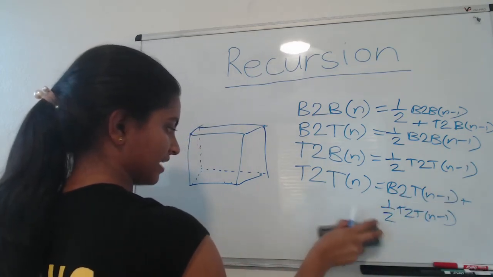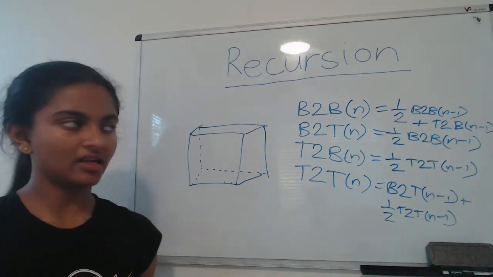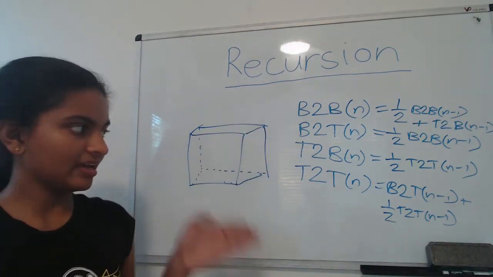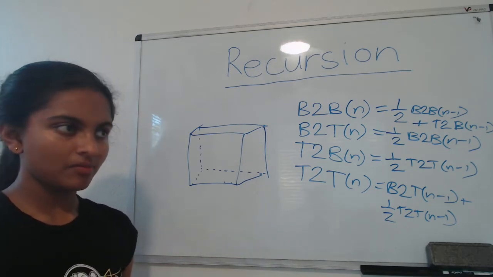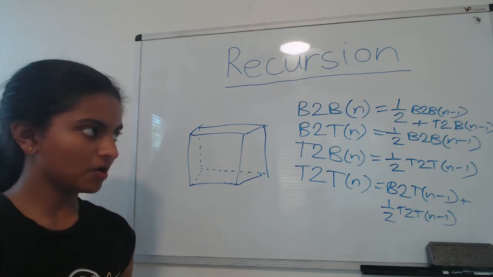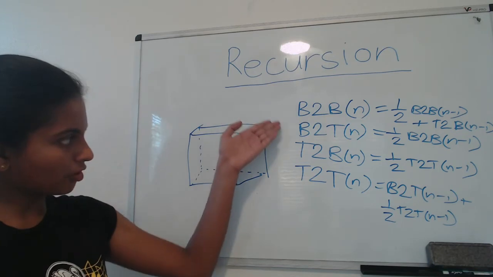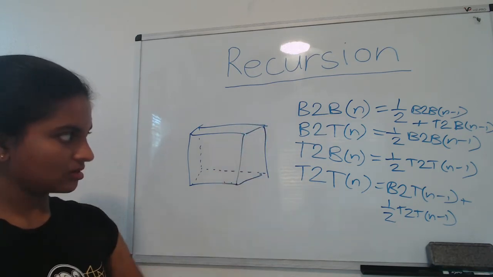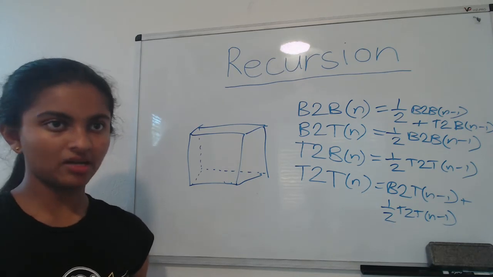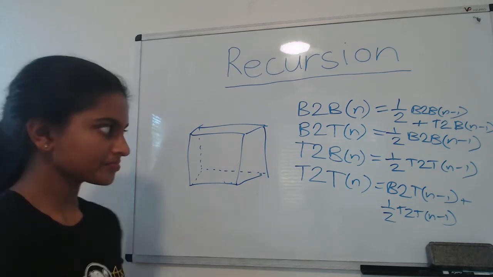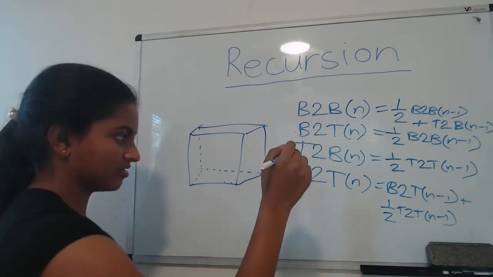Even though it may sound really different from what we did in the last problem, the basic idea is the same. We're dividing these into cases and then using that to find a recursive formula by seeing which moves are possible after an ant takes a certain move. So now we have 4 recursive formulas. Note that we want the probability that the ant ends up on a top vertex. So we want the sum of b to t of 8 and t to t of 8.